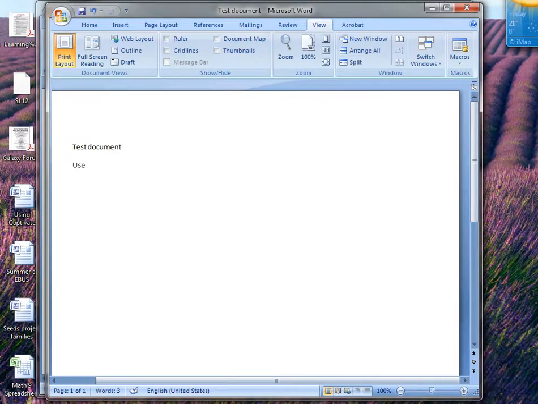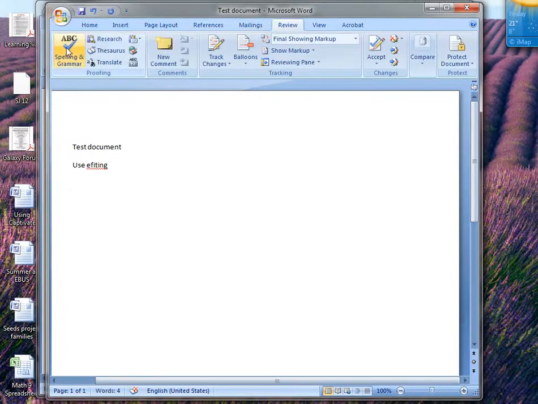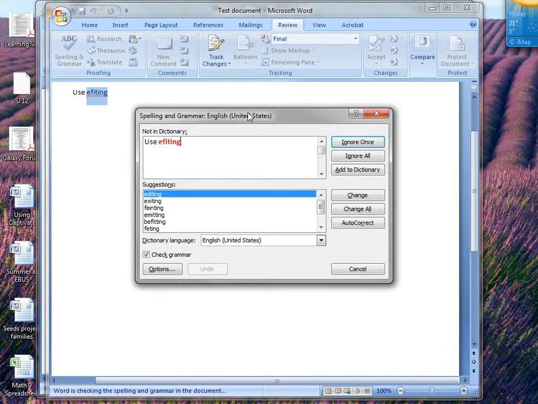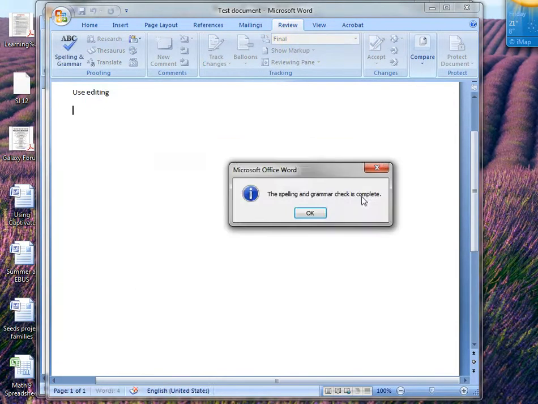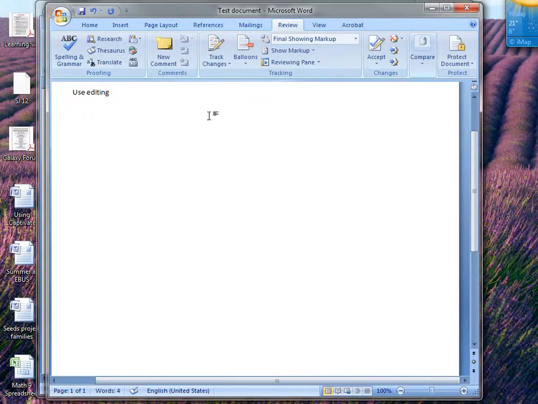Another thing to know is that you can use some editing tools. So let's say I'm typing in here. The thing to notice is that a red squiggly line means that it doesn't recognize the spelling, and so it's telling you there's something wrong here. In order for me to check the spelling, I can go to the Review tab and do spelling and grammar. It's giving me some choices as to what "efforting" was meaning, so that was "editing." So I'm going to change it, and it says OK, and it's fixed it for me.